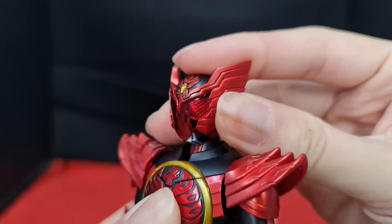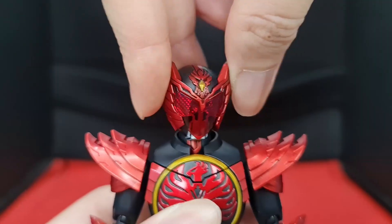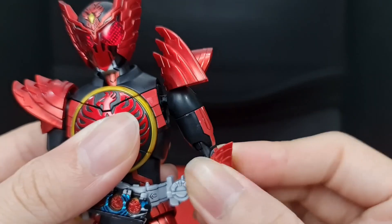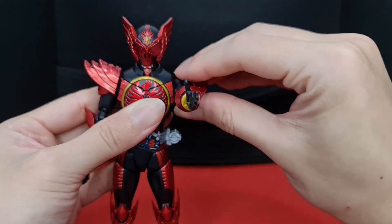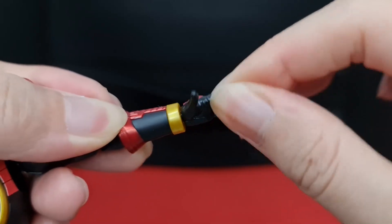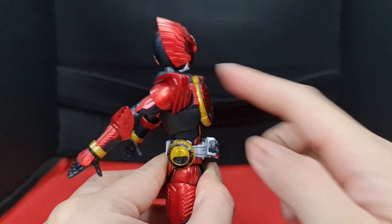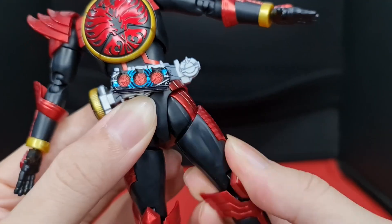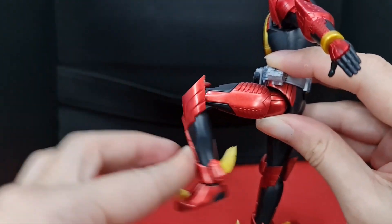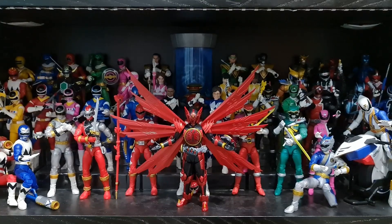So all in all, this kit is pretty great. You get the debatable final form of OOO's in a beautiful model kit form, tons of accessories, and the interchangeable gimmick with the base form. If you're a fan of Kamen Rider OOO's or just a casual model kit builder, you should definitely pick this guy up. I apologize that this video took quite a while to make, but I hope I did this figure justice. The build process was easy and fun, and trying to find the correct paint color was a trip too. He'll go great with your collection and commands the room as well. Fair warning though — if you're going to display him on the shelf with all of the accessories attached, you will definitely need a bigger shelf.